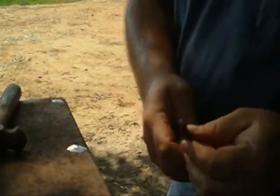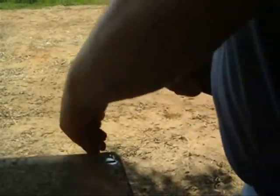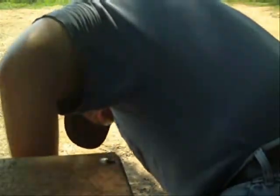Well, I did manage to finish those other 3. Now I'm going to go get a punch and punch them out. Okay, so we got a punch. I'm thinking this punch is probably going to be too big. Just right. Yep, yep. Well, that's it. Got them all out. Now, to get this side undone is going to be a major pain in the butt.